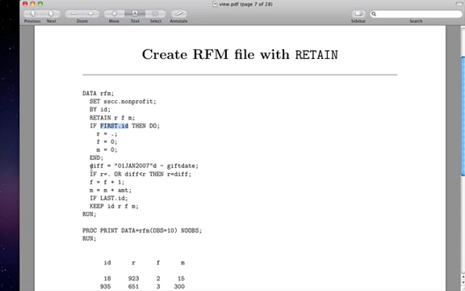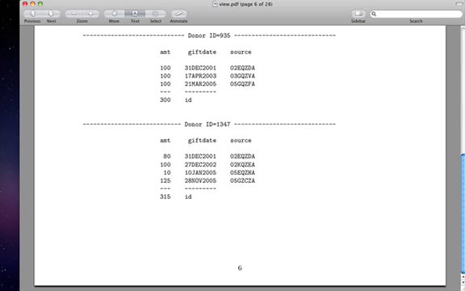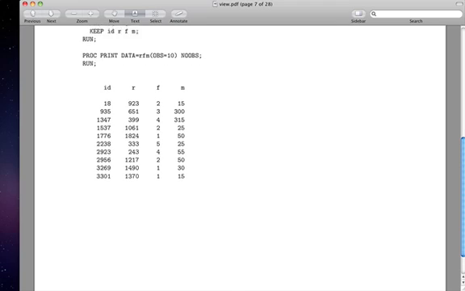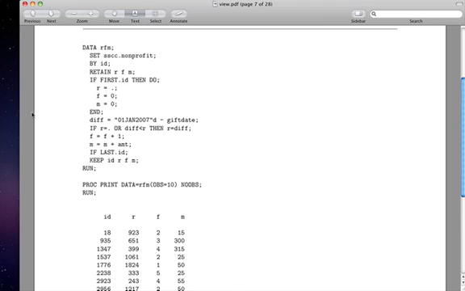Now I'm going to create a new variable, diff. So diff is the number of days between today and the gift date. So gift date was that date of donation that you saw in the previous slide. All right, let's pretend that today is January 1st, 2007. So let's take the date constant, that date within quotes with a D after it indicates a date constant.